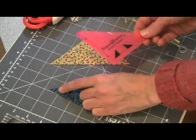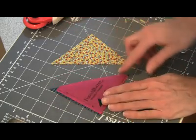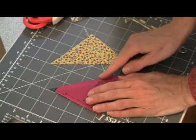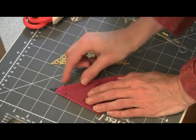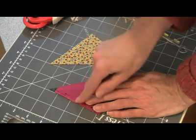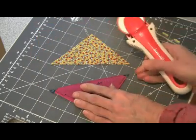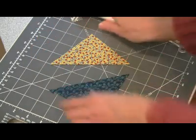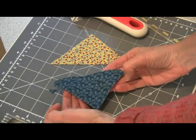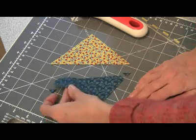Now, so I said I'm going to get rid of the dog ears preventatively. Well, that's exactly what this tool does. All you do is line up, and this one just about happens to match exactly the size of a triangle, but you match up your raw edges along both of these edges, and then that leaves your little point, which you then trim off. And you do the same thing on the other end, and then you have your half square triangle ready to be sewn to the other to make a square.